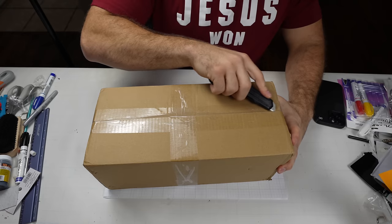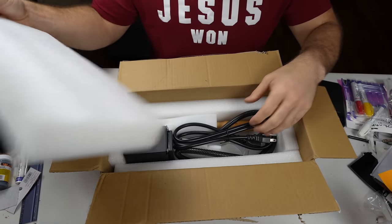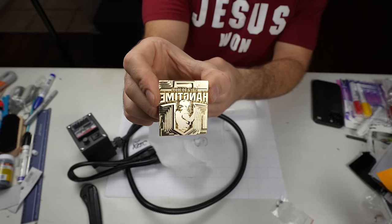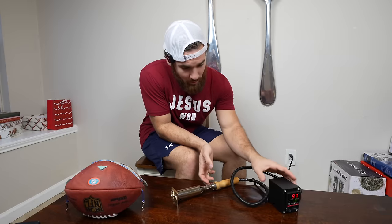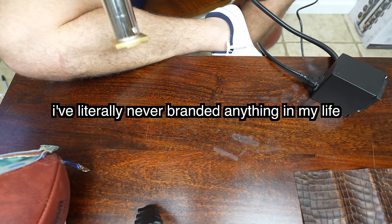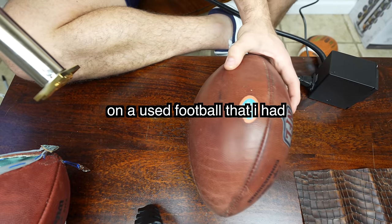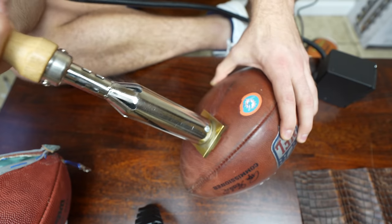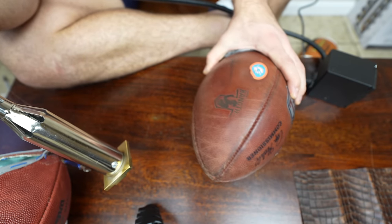Prepare to be amazed. Oh, look at that! If you're still confused, this is a branding device. I've literally never branded anything in my life, so I first wanted to test it on a used football that I had. It's an old one. Let's see how this leather looks. Oh, that's sick!